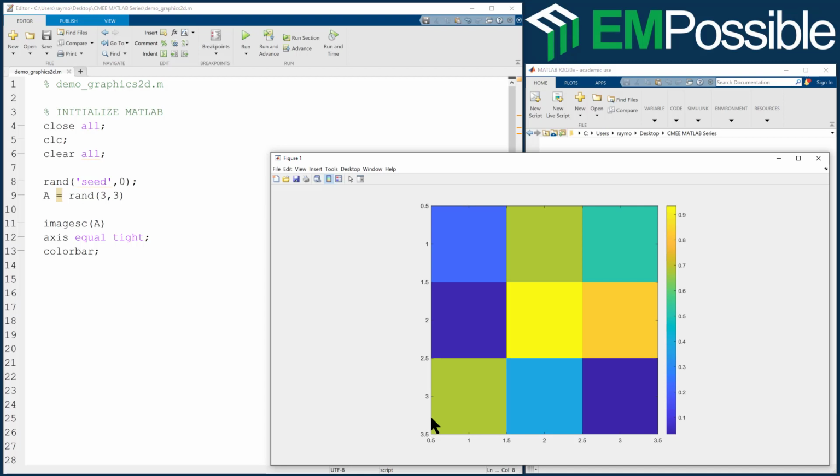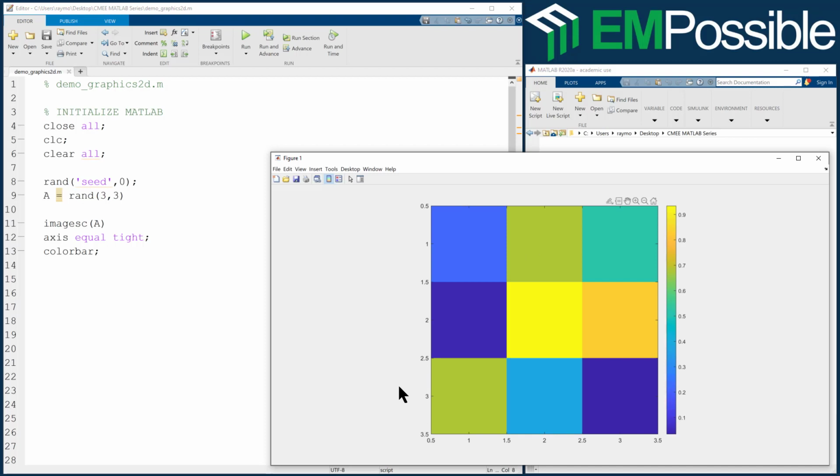The reason it's going down is imagesc is drawing what MATLAB thinks is a matrix. And this is actually how the subscripts on a matrix element like A under subscript 1, 2, this is what the subscript means. The first subscript is the row number, row 1, row 2, row 3, and that does increase going downward. And so like A sub 1, 2, that second number is the column. So 1, 2 would be this number. This is A sub 1, 2 right here. So MATLAB thinks it is drawing a matrix. That's why the numbers are increasing going downward.